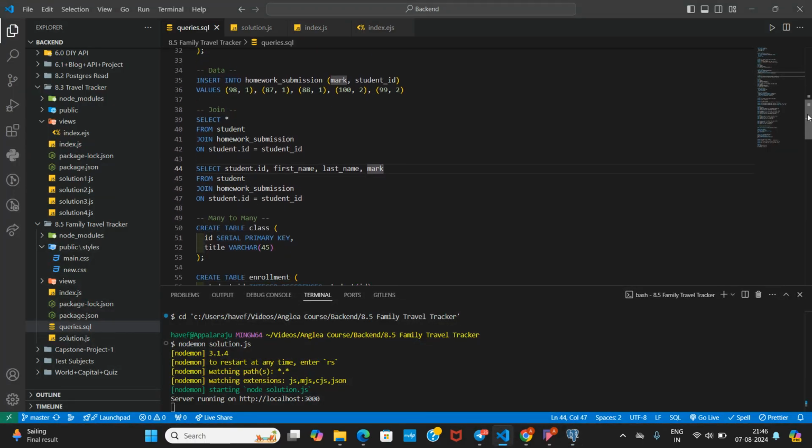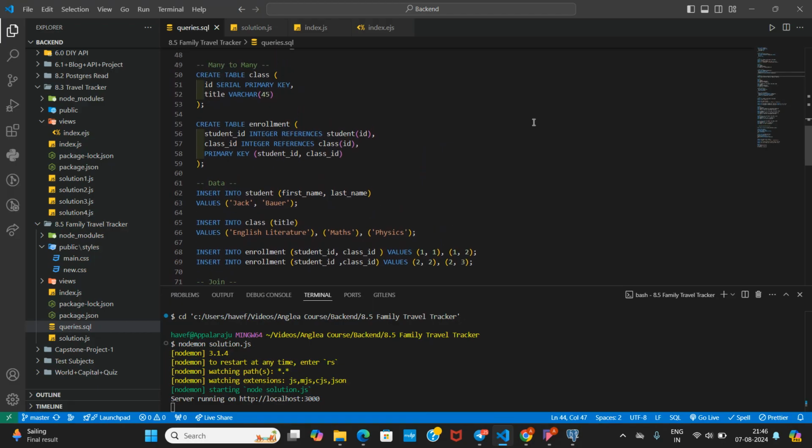Here's the many-to-many. We're going to create it here. Here you can see it has two foreign keys, class ID and student ID. Student has one, and this has a many relationship with this table, giving the many-to-many relationship through this enrollment table.